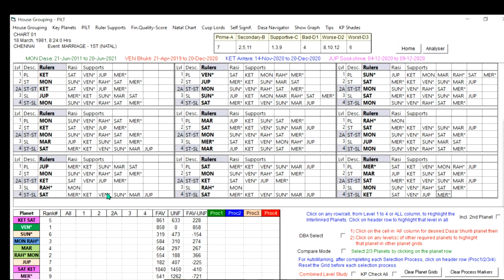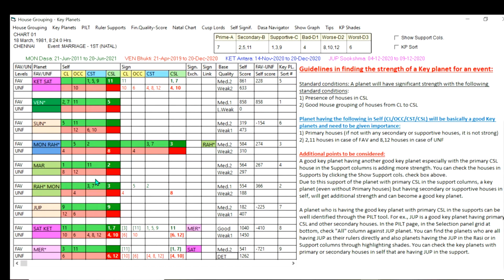What is the usage of that? You can see below that all 9 planets from Ketu to Mercury, with their respective key planet shades, have been given, and the key planet rank numbers are also given. I think you would have remembered that in the Classic version I was explaining the key planets and their importance in studying the house grouping table. The key planets are based on the event. All 9 planets' favorable and unfavorable houses will be grouped, and based on their strength of favorable and unfavorable, the color of the background shade, that is the key planet shade, will also differ. This gives an idea about the overall strength of that planet, whether it is favorable, unfavorable or mixed. I explained that in the previous video.